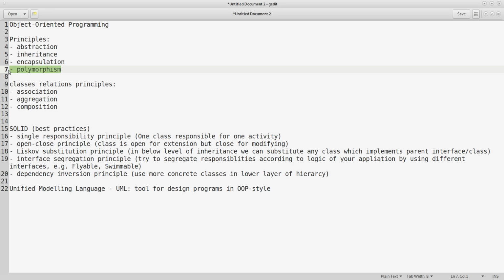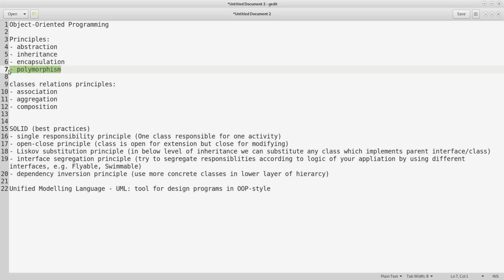When we build some hierarchy, we also have relations between these classes, and these relations could be different. In general, relations between classes could be inheritance and association. So we have 2 classes and they associate with one another.